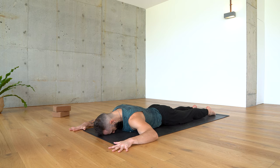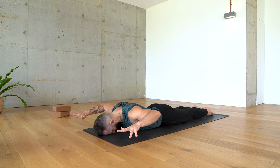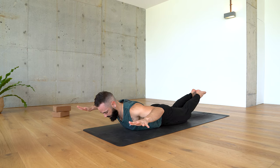In a moment, we're going to work to find some strength through the back body and a little bit of length and opening through the front body. We'll start that motion by pressing the tops of your feet down so you feel your knees start to lift off the mat. And from that action, we're going to just lift the arms off the mat. So keep them bent 90 degrees, feel the shoulder blades squeeze towards each other, and then from there, when you're ready, lift your head, lift your chest, and float your legs as well.